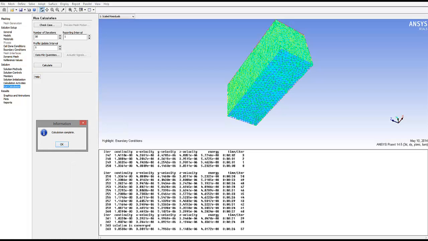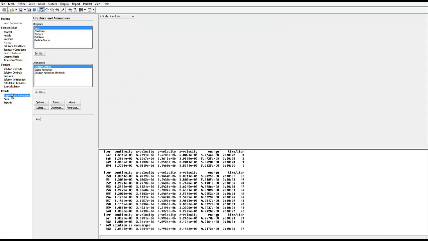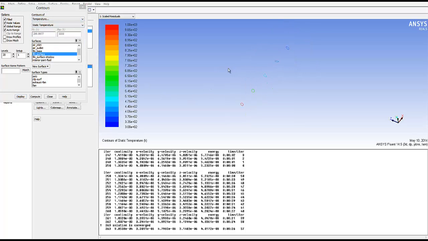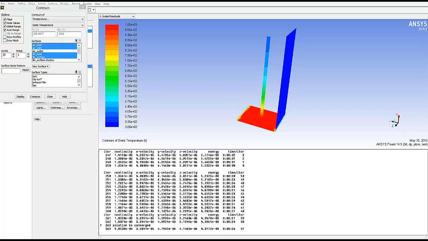We see here that the calculation is complete and the solution has converged, so we'll revert to analyzing the obtained data. In the contours of the temperature across the fin, we notice a very nice colorful decreasing temperature gradient from the bottom of the base up to the tip of the fin. Here we see the air moving in and the heat rising up. We notice a higher temperature of 700 at the bottom and a lower temperature of 300 at the tip.